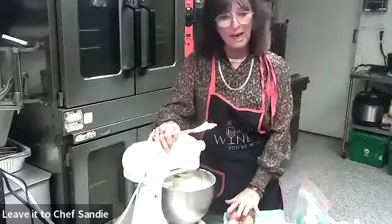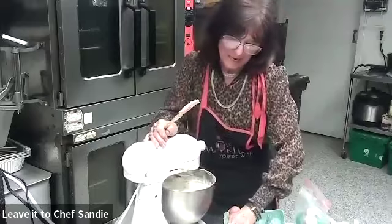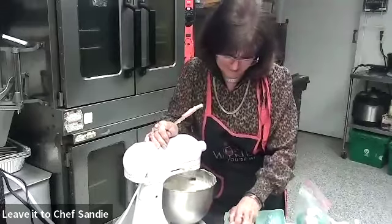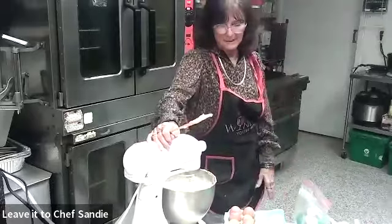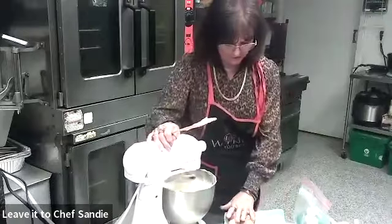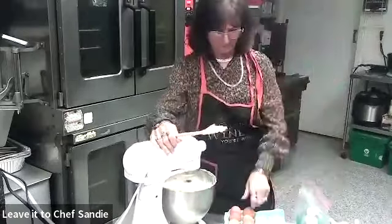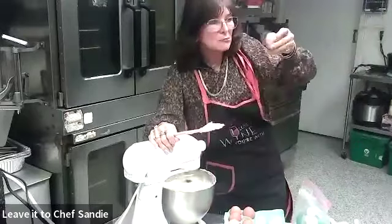When I start adding the eggs, I'm only going to add 6 eggs. When I do the full recipe, it calls for 11 eggs. That's the big pan. So for my little pan, I'm just going to give it half an extra egg. So it should be fine. I'll put 6 eggs in.